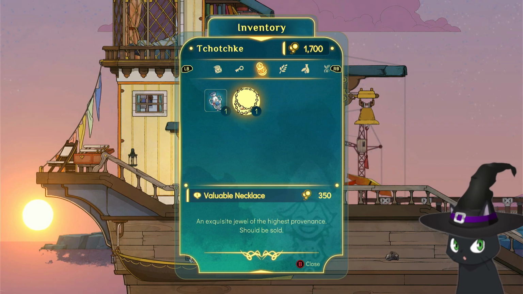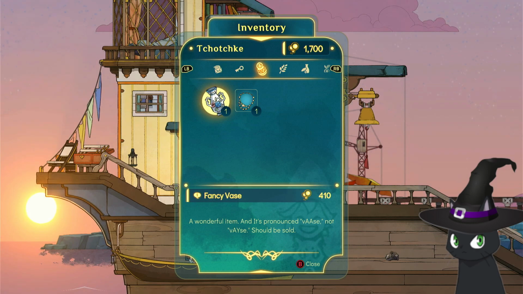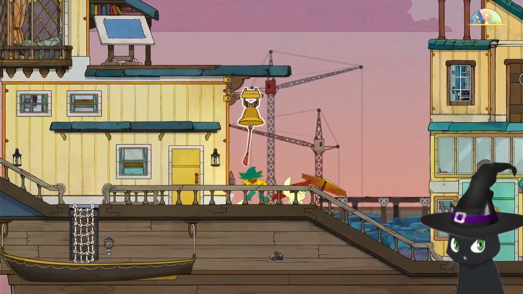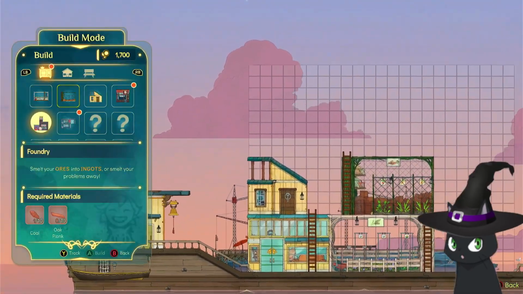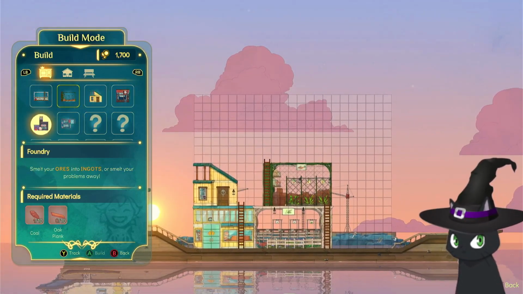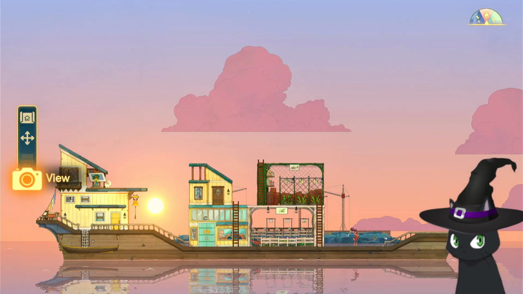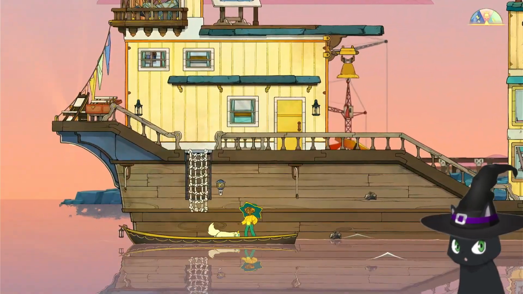An exquisite jewel of the highest provenance should be sold. Okay. A wonderful item, and it's pronounced a vase, not a vase. Should be sold. Okay, good to know. Wake up, everyone. Quartz, coal, oak, linen thread. I don't have the improve function. Albert, when can I upgrade my ship?